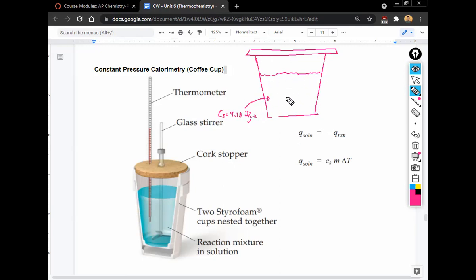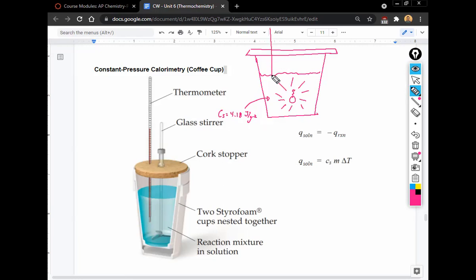So let's say I put a bomb inside of water, and the bomb blows up. This is going to be an exothermic reaction, right? And it's going to release energy into the water. So if a bomb blows up inside, let's say a big pool, not a styrofoam cup, like a pool of water, what's going to happen to the temperature of the water? Yeah, the temperature of the water is going to go up.